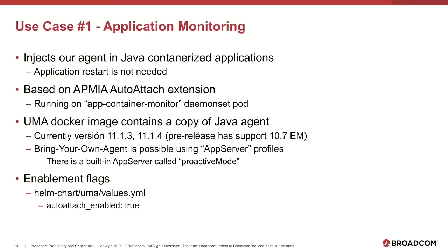So first off, this is the application monitoring. This is injecting an agent. Now, if you're familiar with APM in the past, it required a restart. This does not require a restart. We're using what's called auto attach, which is an extension to auto attach. This is different than other vendors, and it uses a daemon set, which means it gets deployed, and as you add more nodes, it gets deployed to those environments.